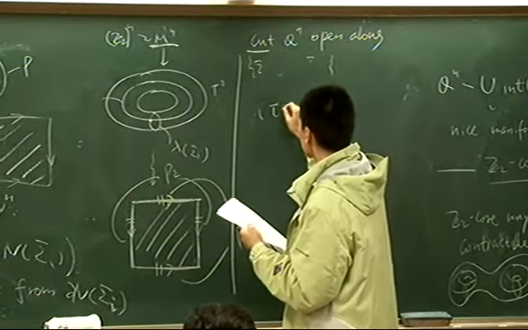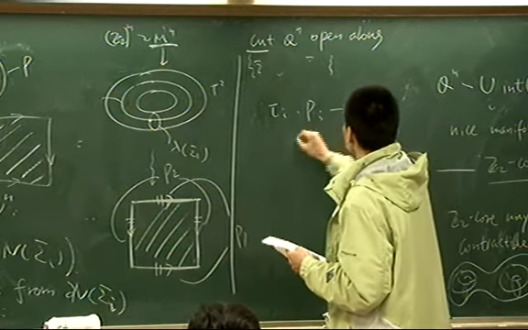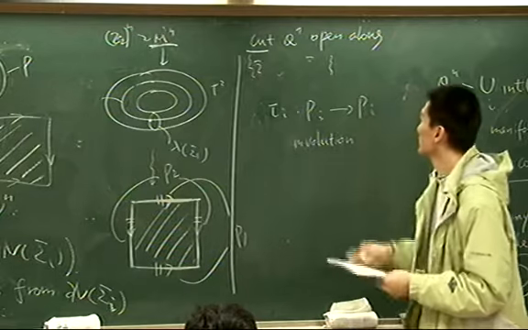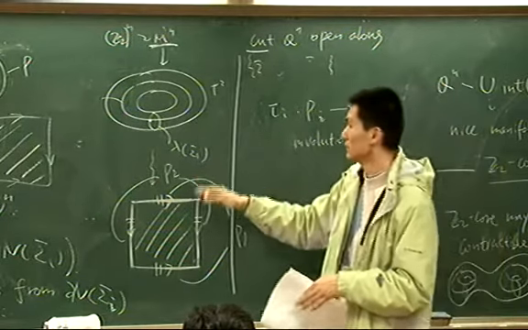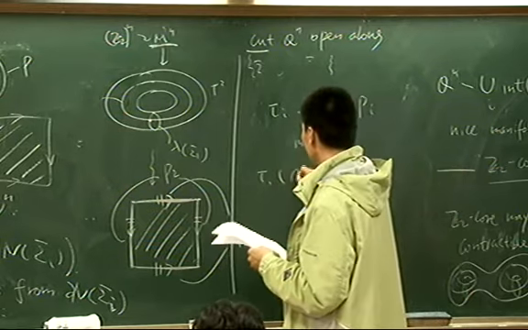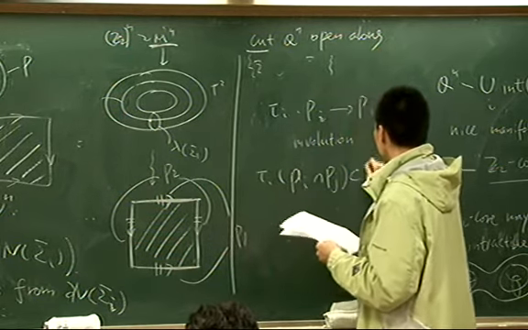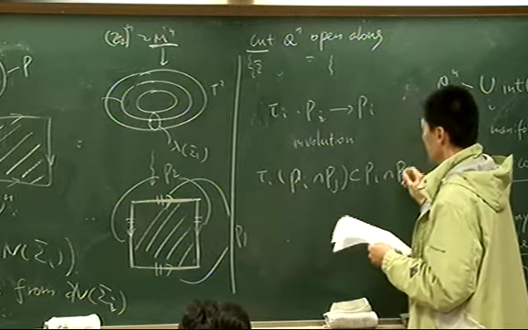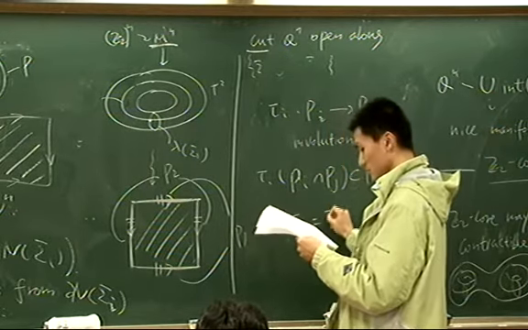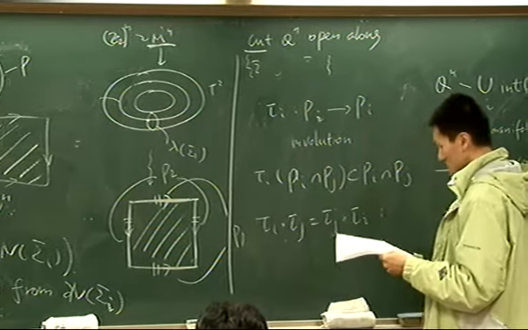Another thing is there's a tau I. There exists an involution on each of the panels, between the facets of the panel, such that tau I, pi kappa pj is in pi kappa pj, and they satisfy certain commuting relations.